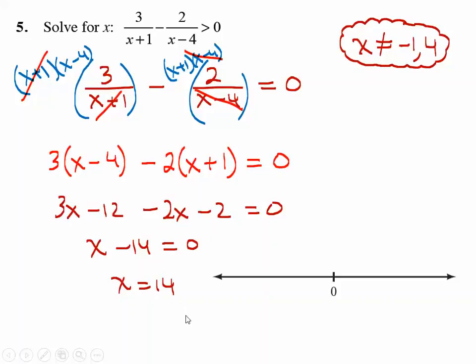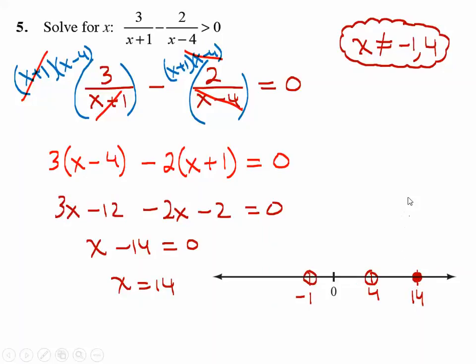Alright, the graph. Got to put in a few things here. Okay, negative 1 is an open dot, 4 is an open dot, and we got ourselves a closed dot at 14. And again, this is just to say that it equals, it's part of our domain. The closed dot means part of our domain. And that's when this function equals 0. And then we're going to have to go back to this sign to say, are we included in our final answer or not? Alright, open dots for domain problems, closed dots for zeros.